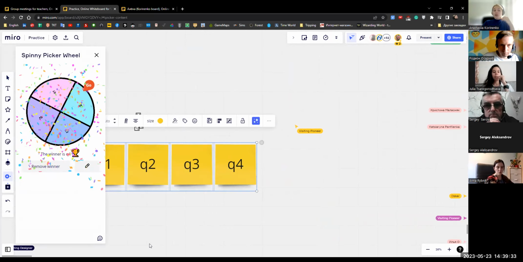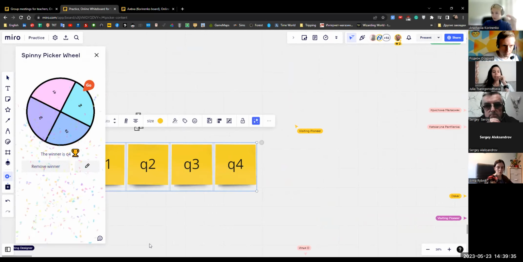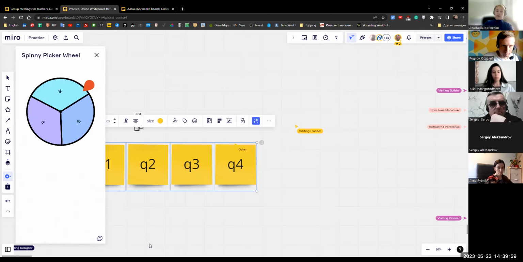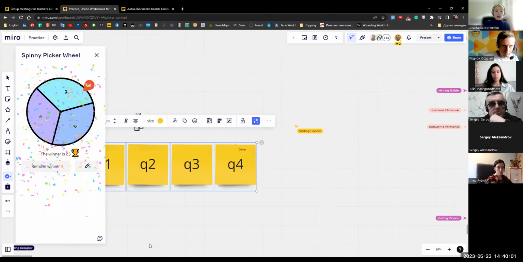You can share the screen with your student with this game on the platform while you're having the lesson. You have the button share the screen. So it's not your student opening this Miro board, but you can open it. And you can create this kind of randomizer on your own so quickly and simply. Then you can press remove winner and this question will be removed automatically from the list. Then you go again until there is one question left. You can add as many questions here as you want.